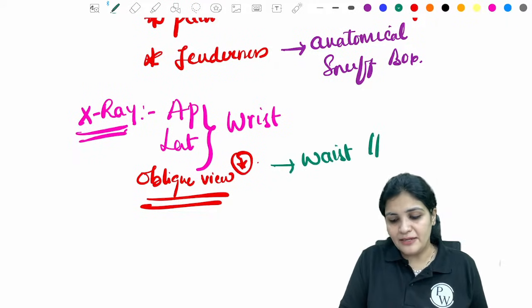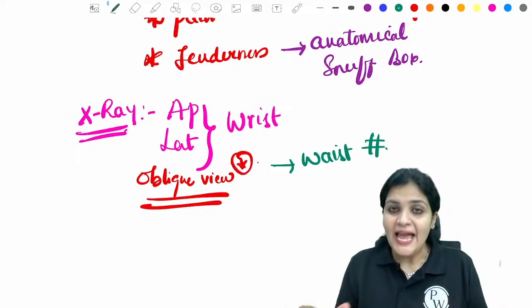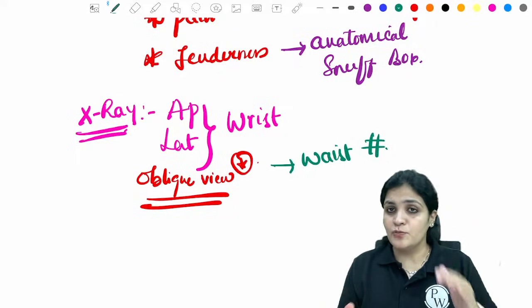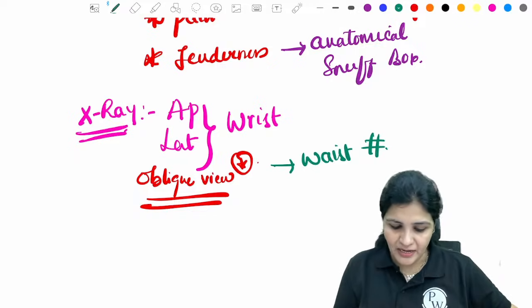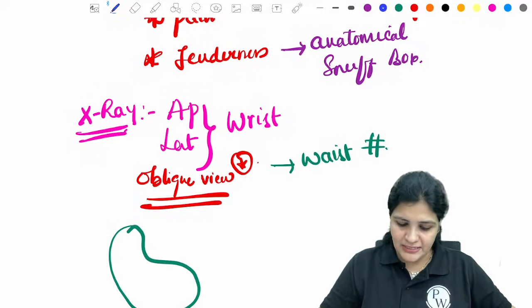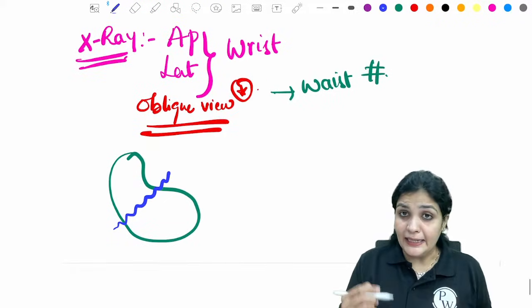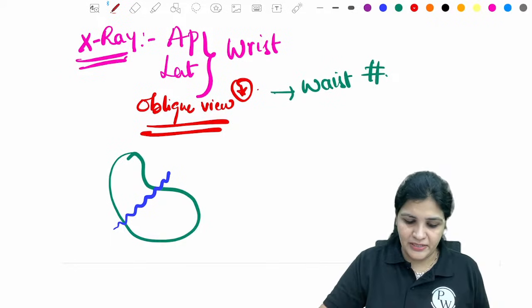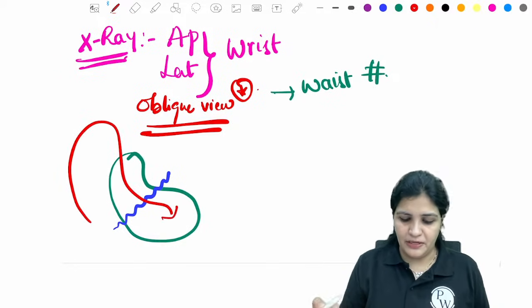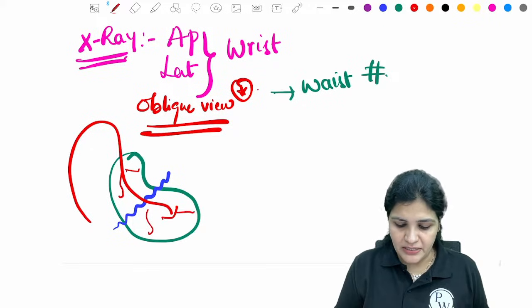So if you go back to anatomy, the scaphoid has a waist. The middle part is called the waist, and this is the area where it is most commonly fractured, right? So for example, your scaphoid is like this S-shaped bone, right? So this is the waist, the center part. And if you see, the blood supply is from the distal to the proximal, like this.